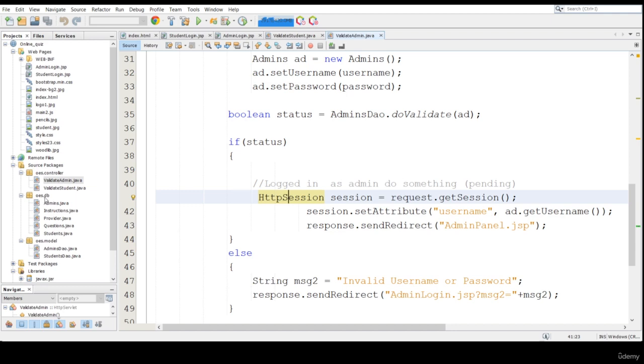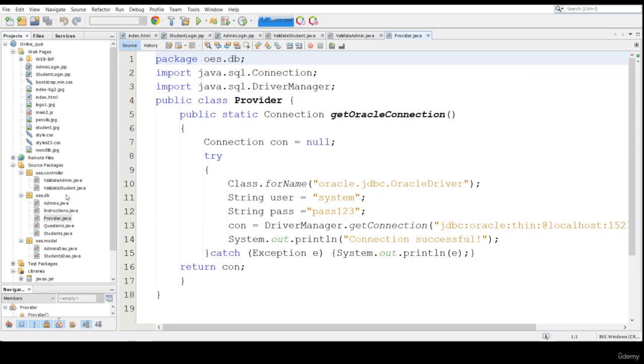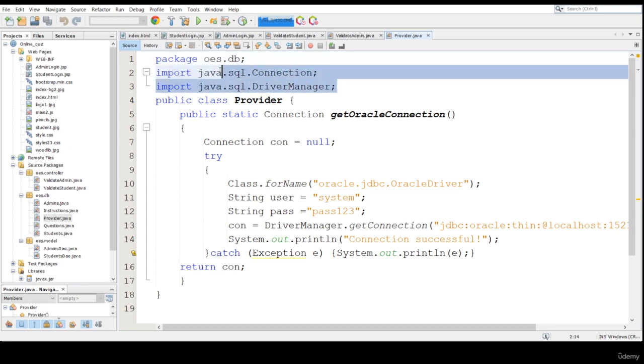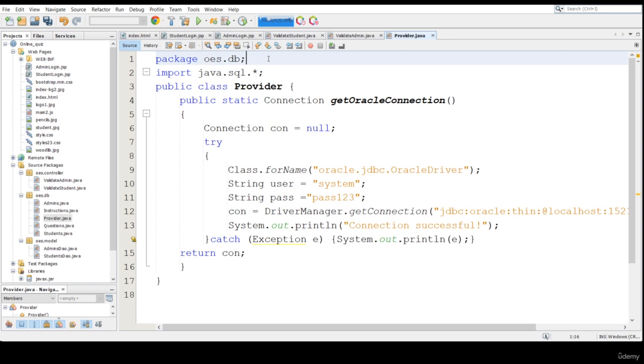So let us see. First create the os.db package here. Why am I specifying this package? Because I am going to use it as a sub package here. So os.db is for storing the database files. So this is my provider. I am specifying that provider. This is for SQL. You can always use this actually. No need to specify everything. Just put this. It will ask for everything, and I'm including the libraries. This is a very simple thing.